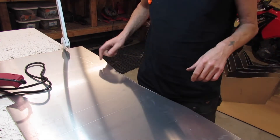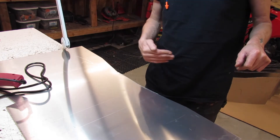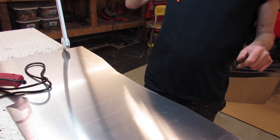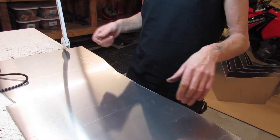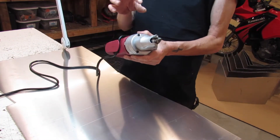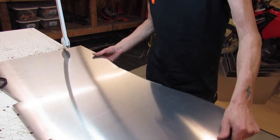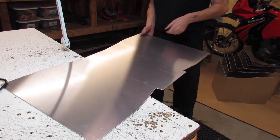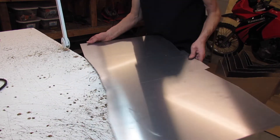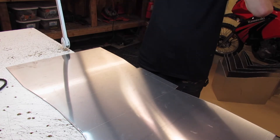You can probably see the straight part gives it no problem, but anytime you try to make a curve of any sort it is not happy. I did have a second model of this that was shaped a little differently, and I'm thinking the other one might be better for curves — I don't know that for sure, but they do make another model, so I may try a different one. Let's try one more cut here.